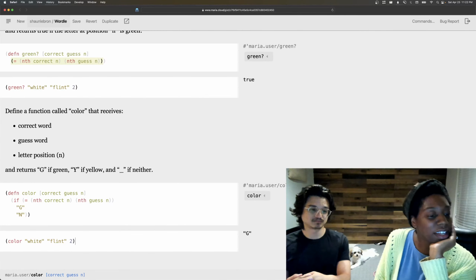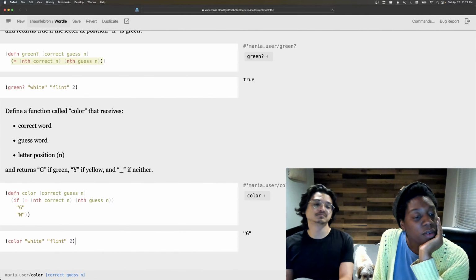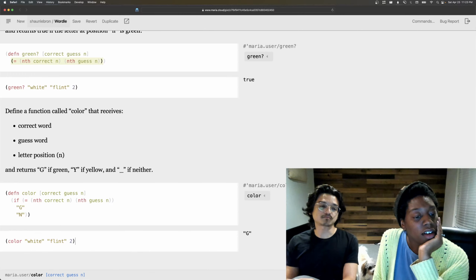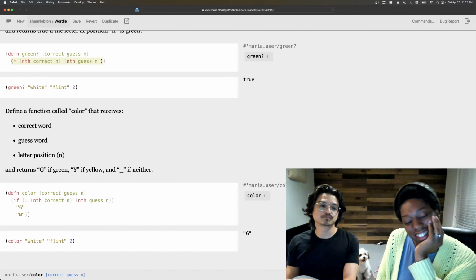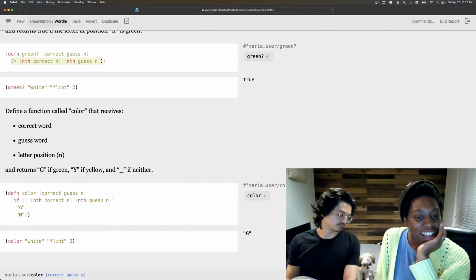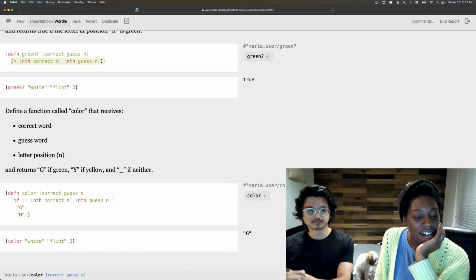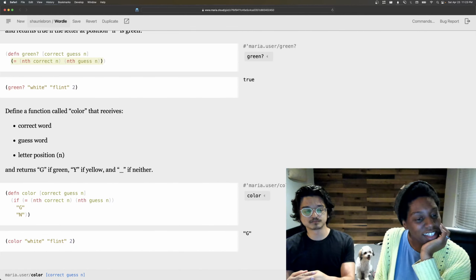Okay. Let me think about it. If the parameters for G. That's a good question. Yeah, if it's not G, it could either be yellow or space.